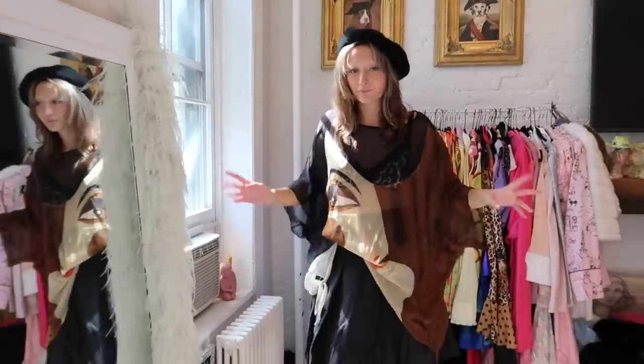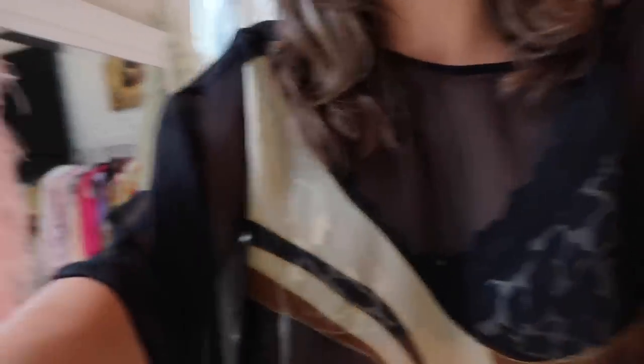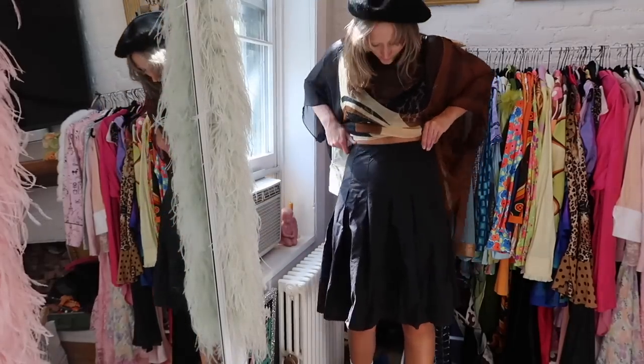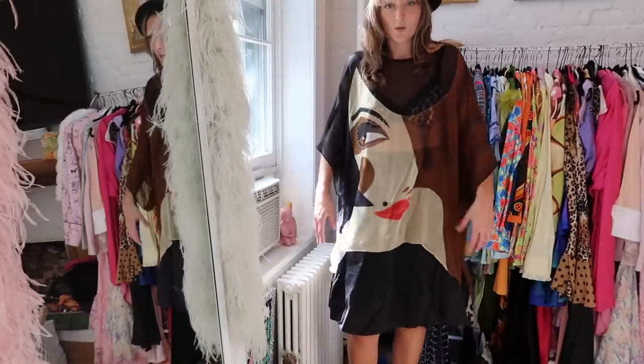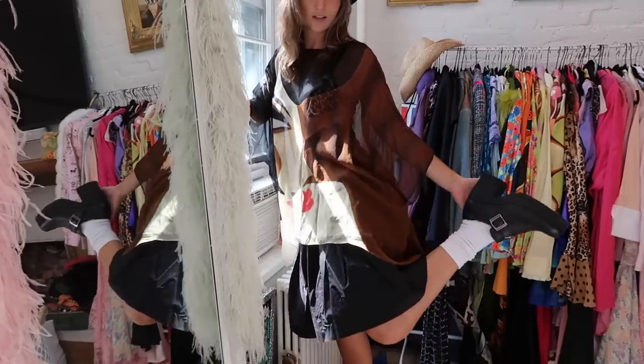This outfit is a little out of my comfort zone — it's just a lot of black and a big, billowy silhouette. I think it's really cool though, I think I'll wear this for sure. Let me show you — it's a knee-length pleated skirt I got at the thrift the other day. I really like the volume and the length with this kind of shawl moment. For shoes I have my Harley Davidson platform clog.